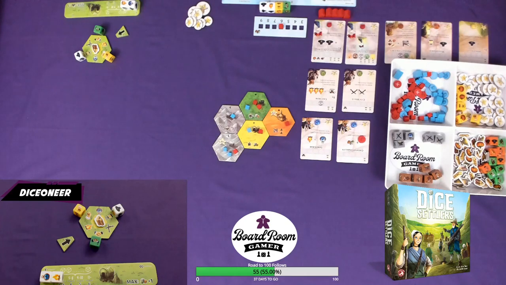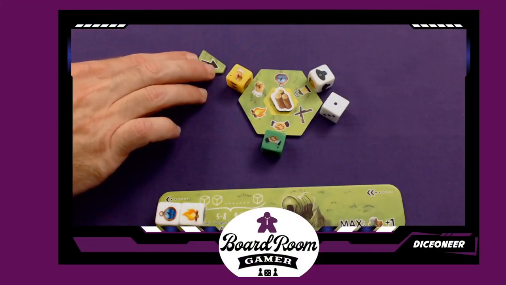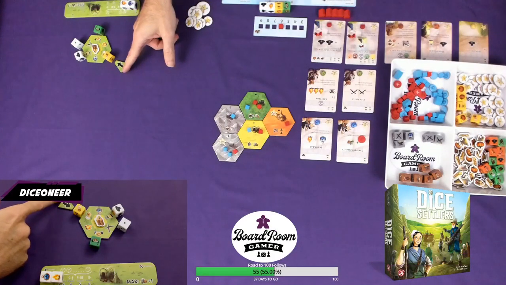Now we got to roll for him again. Let's just roll it over there. Look at that, huh? One. It goes here. He recruits. No. That's trade, not recruit. Oh, well. I have another plan. He's going to recruit a die.